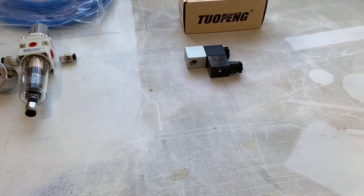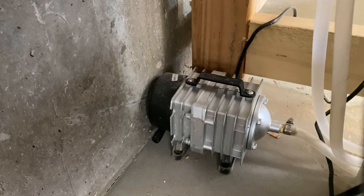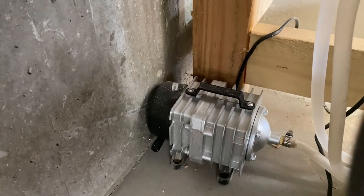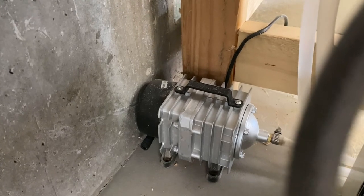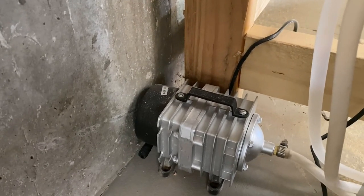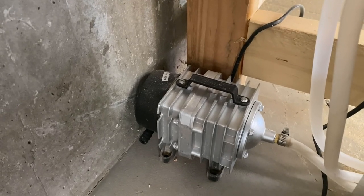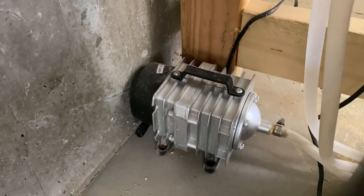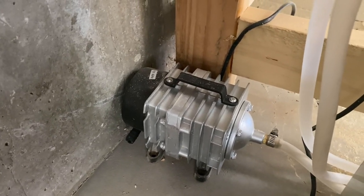Unlike the air that is currently on the laser. What is currently running the air for the laser is this pump. And once it's on, it's on — there's not even an off switch for it. It just runs. So we're trying to get away from that, make it a little bit more automatic and give it a little bit more PSI so that way it can make cleaner cuts. This is what we're going to be getting rid of, and this whole new setup will take its place.